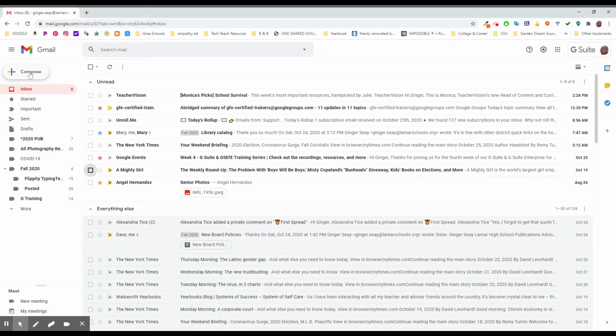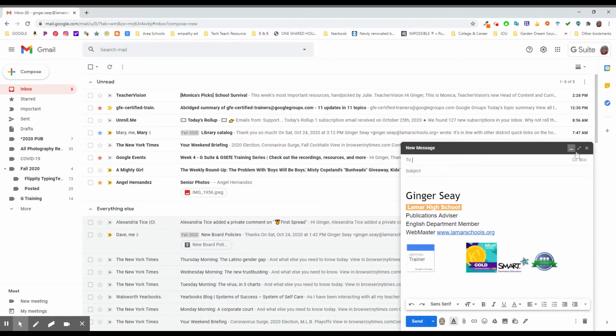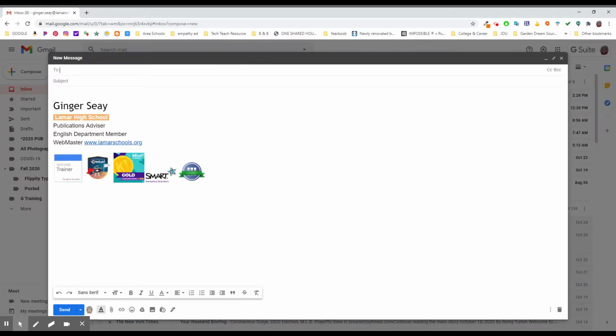To compose an email, you're going to go up here to compose, like you've probably done before, and you type who it's to and your subject, and you've got all your options. Notice you've also got the CC option, which will carbon copy it. You could send the exact same message to multiple people and they will see that. You've also got BCC, which will blind copy it, and that lets you send something to one person that knows that you're sending it to them, as well as a bunch of other people that don't realize the whole distribution list. Okay, so know that that's where these settings are.